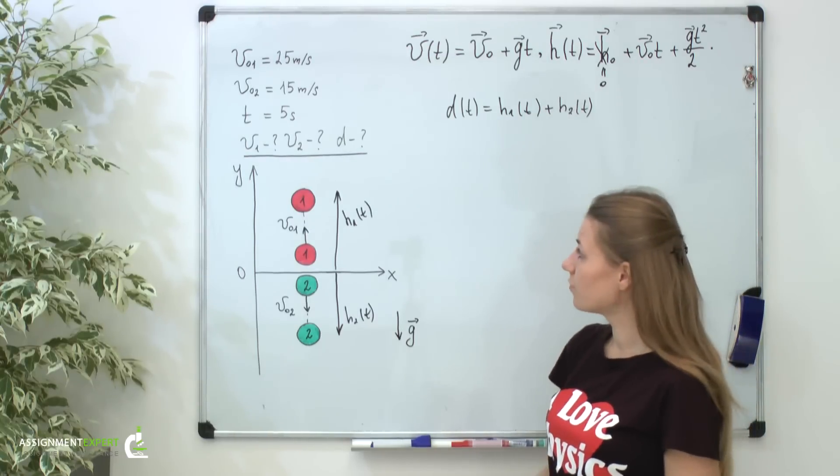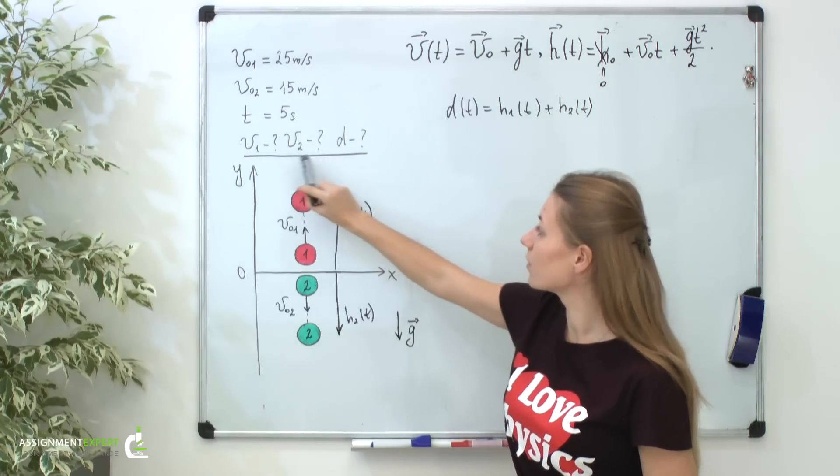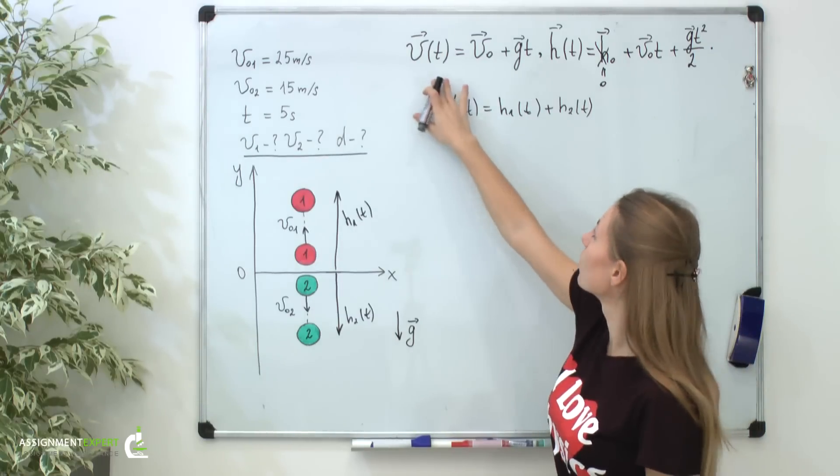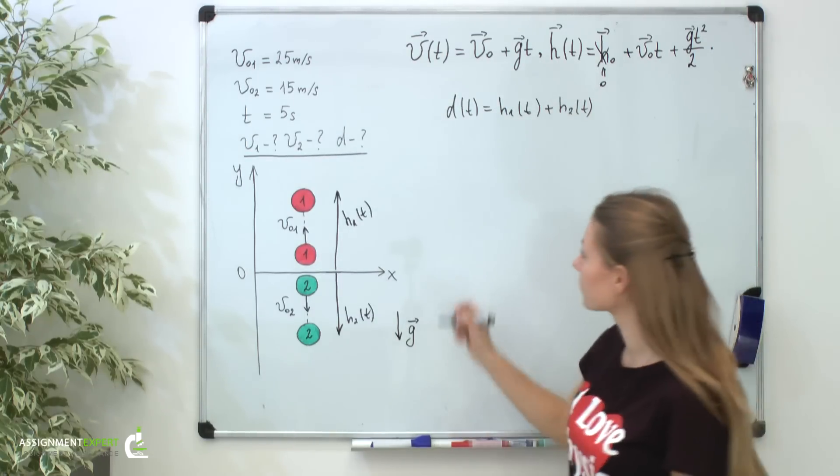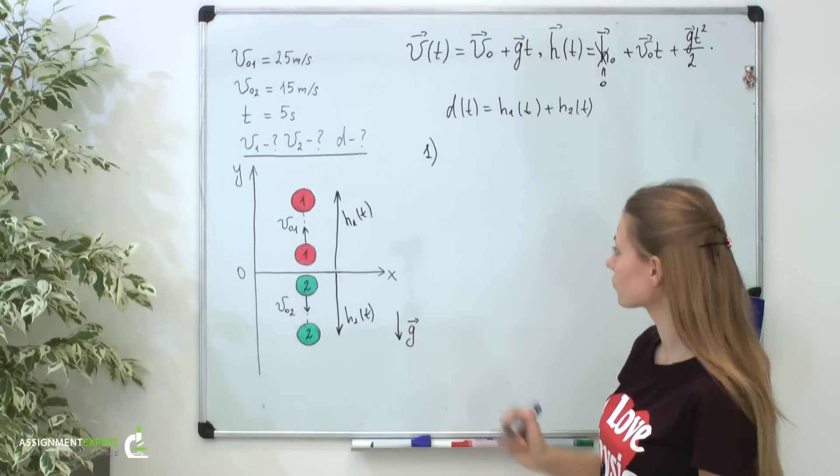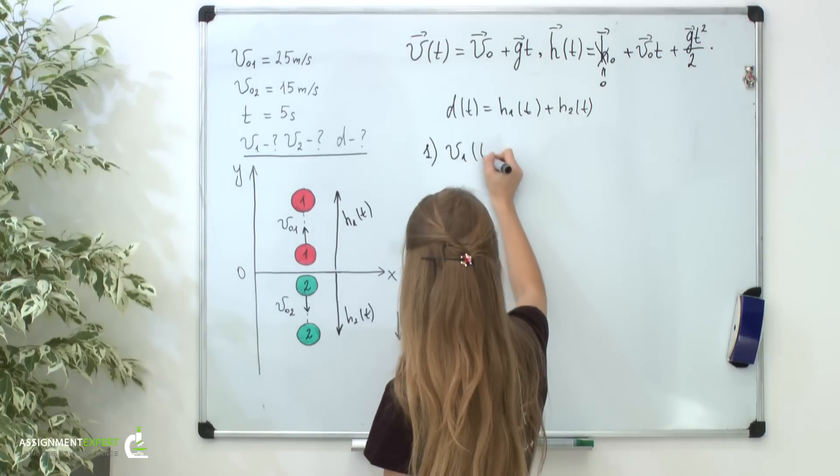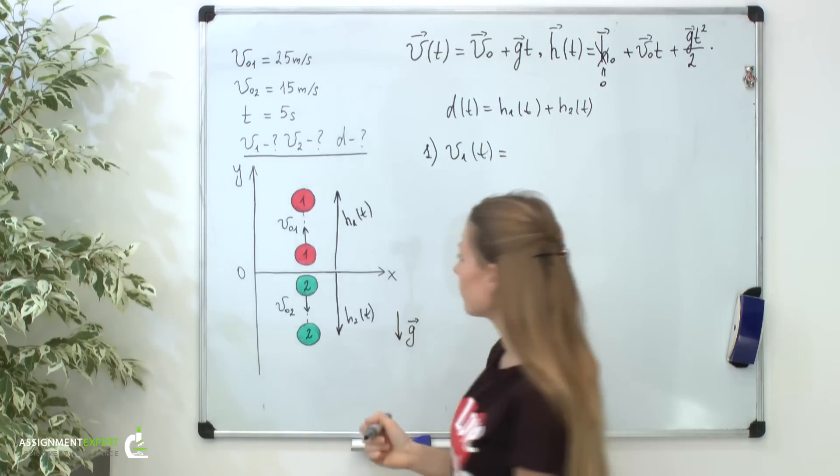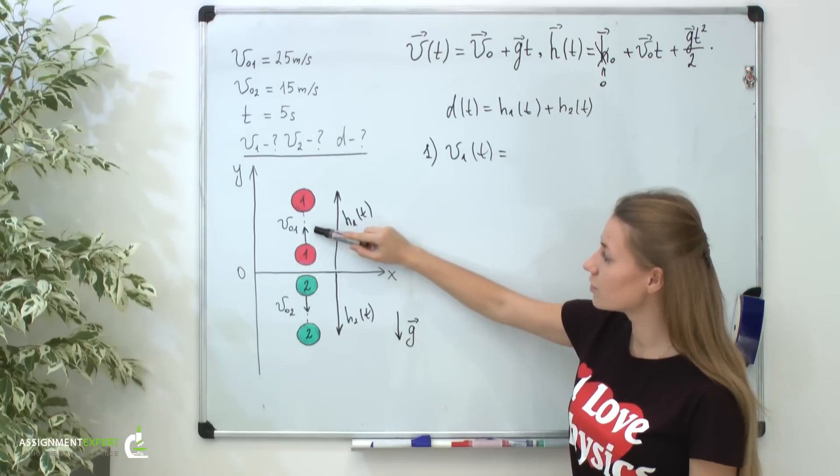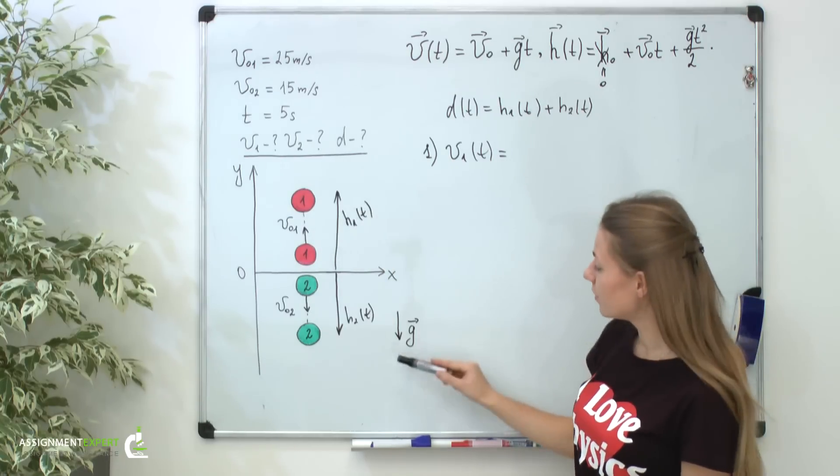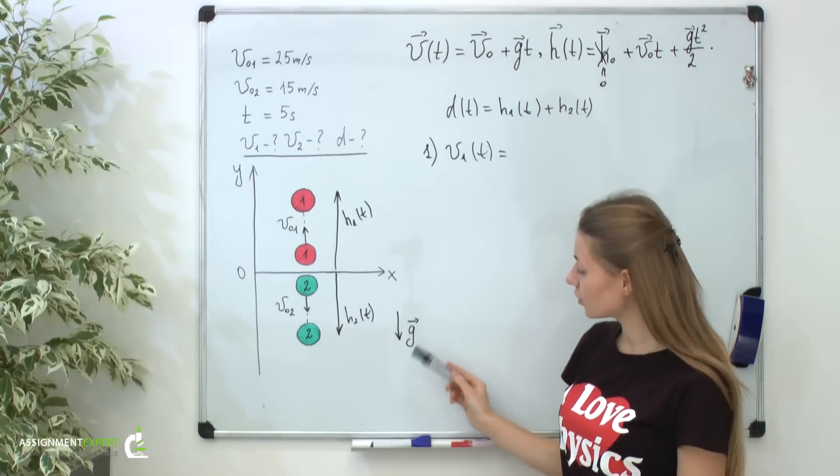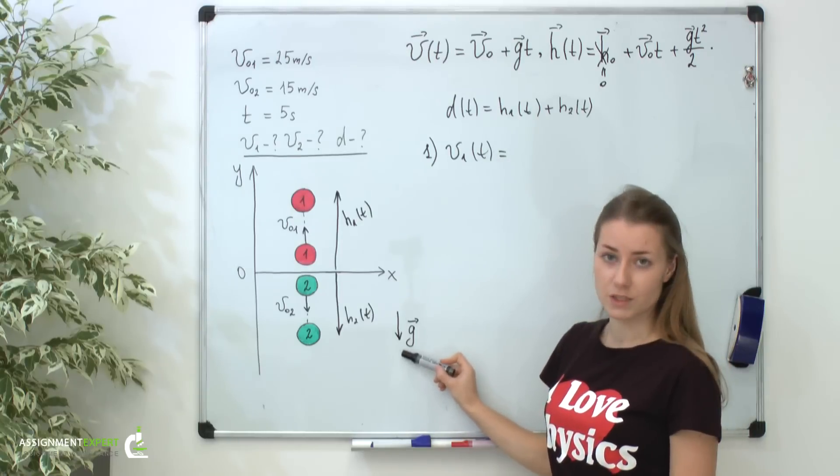Now, let's find the numerical values of v1 and v2 of t and discuss how to project velocity and the distance on our y-axis. First, consider the red ball. Let's first find the first velocity. From the picture, you can see that initial velocity of the red ball is directed along the y-axis. But the freefall acceleration in the second term holds the opposite direction. So, in projection, it will be with a negative sign.